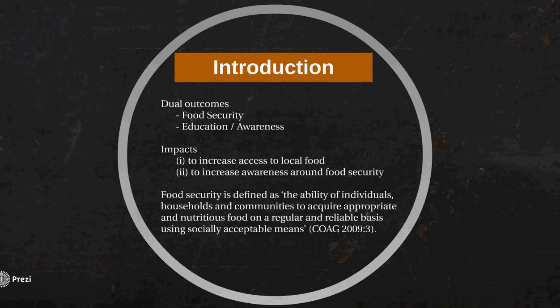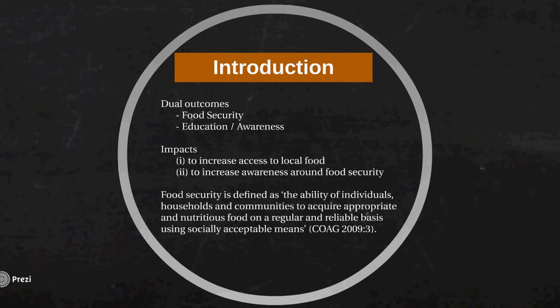The project can be most easily understood according to its 2 mutually reinforcing outcomes, that of food security and education, or more broadly, awareness. They are mutually reinforcing as without good quality food, one cannot function in a capacity that allows for a meaningful life, which includes the ability to learn. Secondly, without education and the awareness of the importance of good food, one remains ignorant to the effects of malnutrition upon our capacity to function to a certain ability.